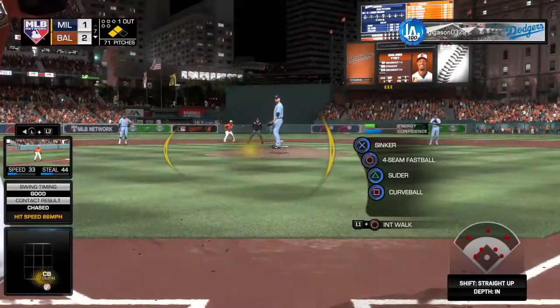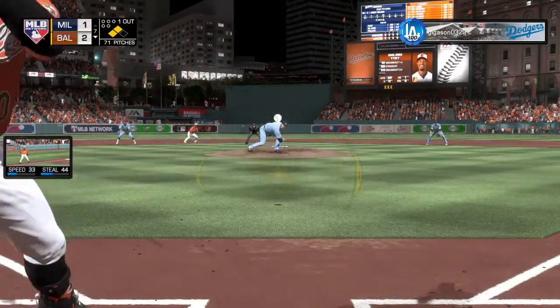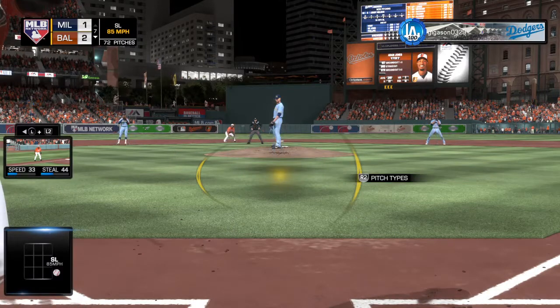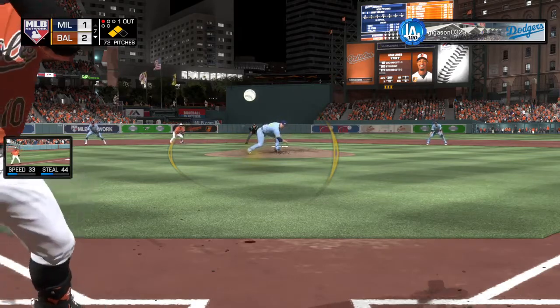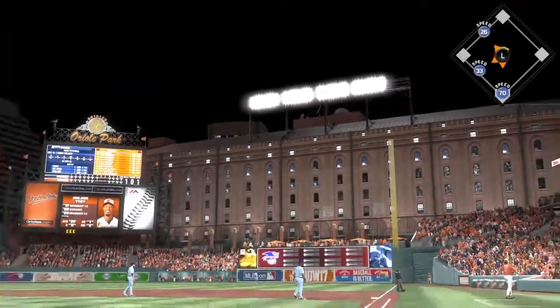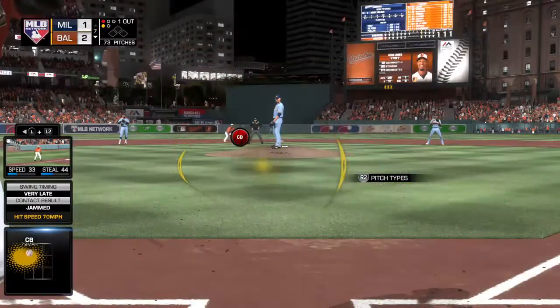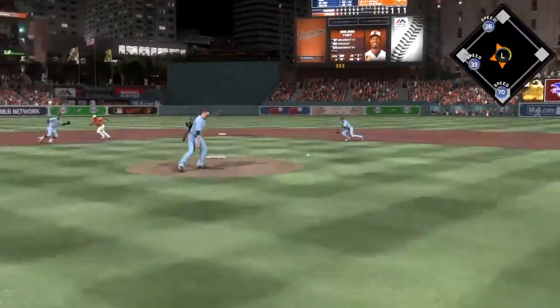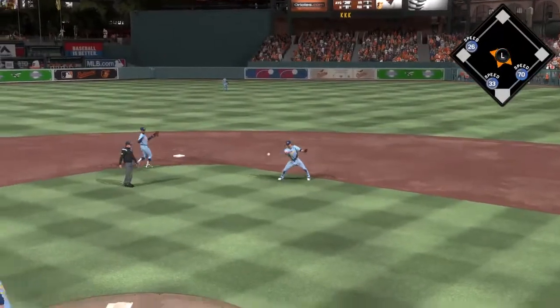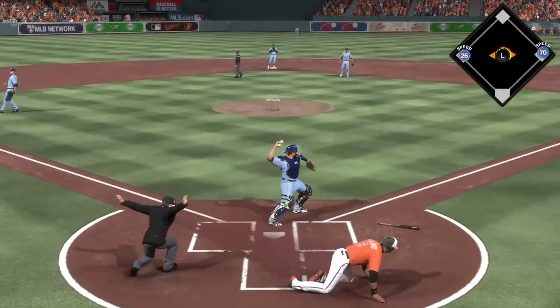Digging in, Adam Jones. No hits in 3 tries so far. He's struck out once. And a good slider here to start the at-bat, but it's ruled a ball. 1-0. That one's going to find the seats. Strike 1. 1-1. Here it comes. Hit out towards second. Slide and a stop by Walker. Safe.